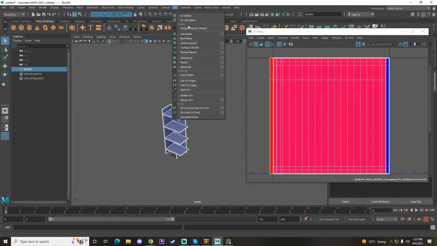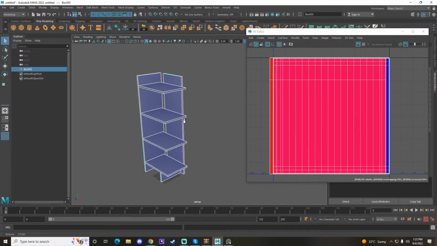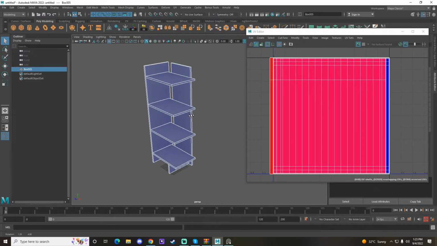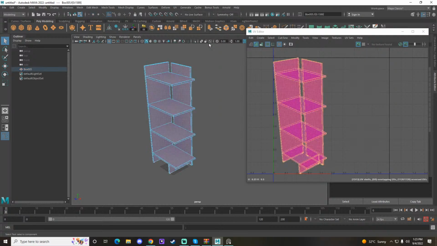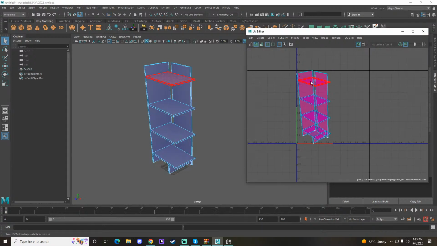and then we will go to UV and automatic mapping. So I always prefer to do the old-fashioned way, which is go ahead and do the camera based like this. So whatever you see on the camera, the same will be replicated on the UV section as well. So all the shells are different. Shell means all the things are different.